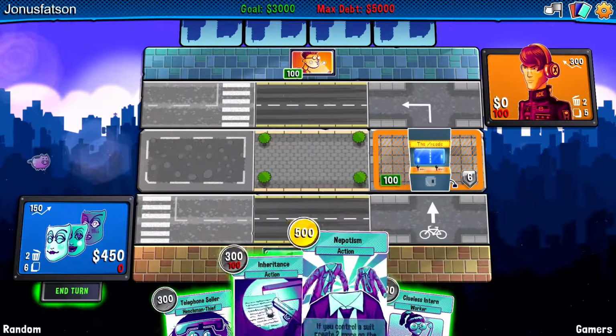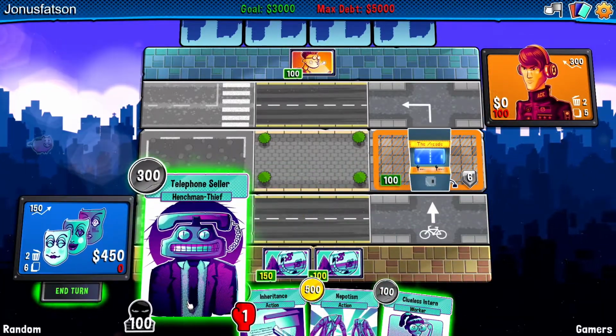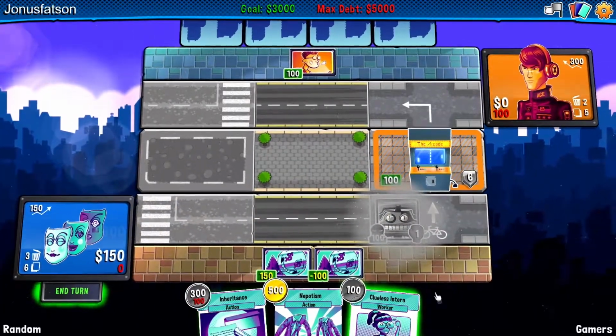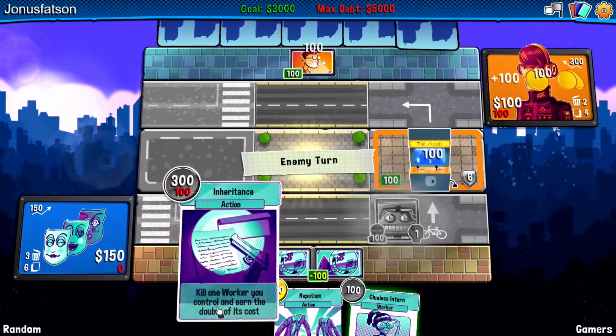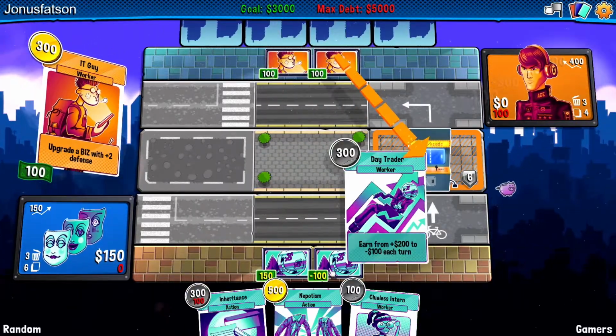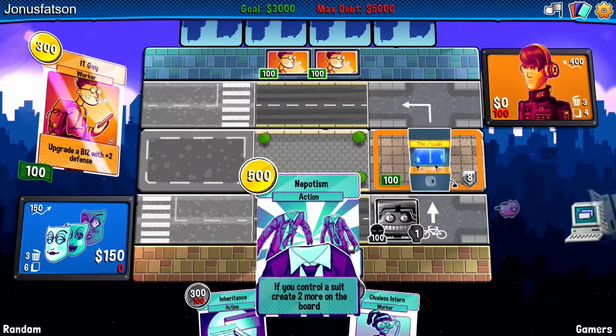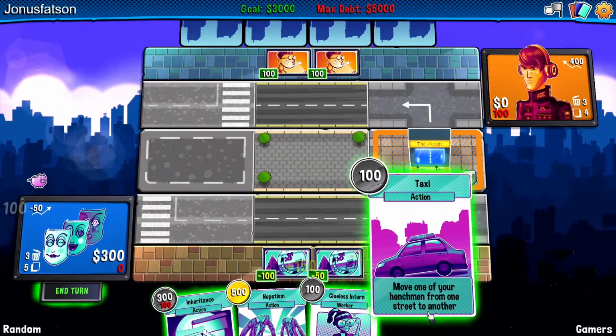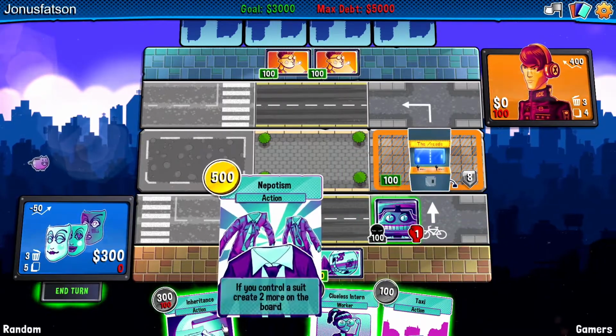Makes 100 only if you control a business. All right, let's get this guy out here. End our turn. I might actually play Inheritance on the next one. I'll fix it. Especially given that this guy's going to lose us money and we get 600 from it. Move one of your henchmen from one street to another.